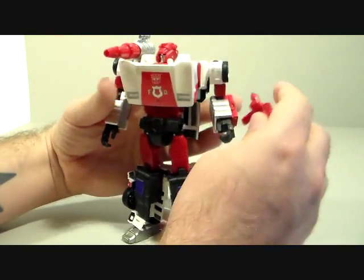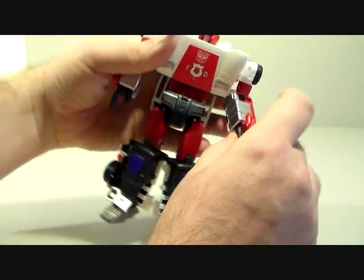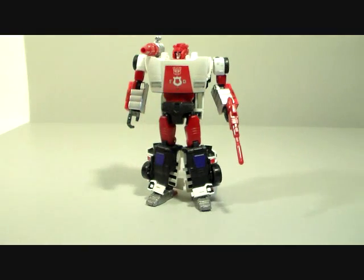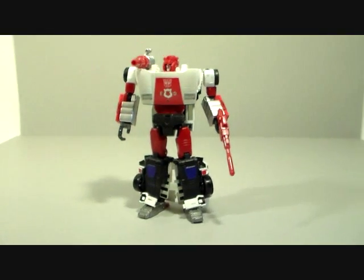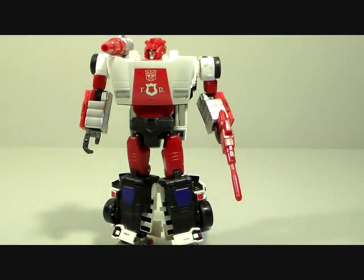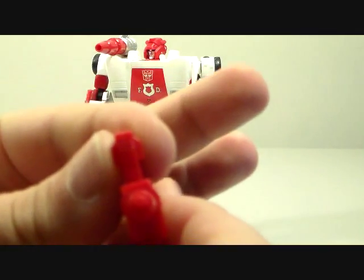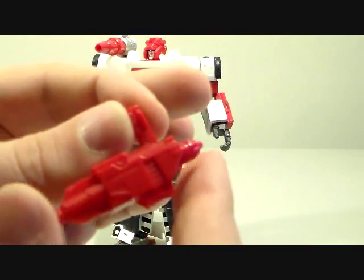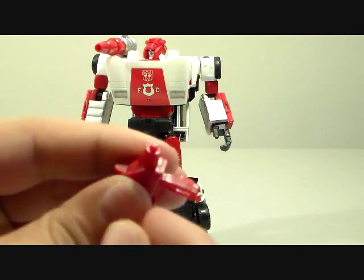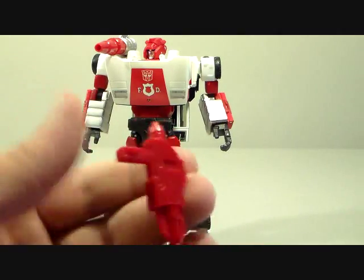Now, his left hand, on the other hand, does hold it a lot better. It's still loose, but nothing I can't tighten up myself, just by adding a little extra plastic to the sides of the handle onto this little peg. These two little pegs here, they're just not thick enough. So if I thicken them up a little bit by dabbing a little glue or nail polish on there, that should fix it.